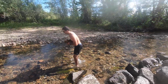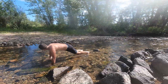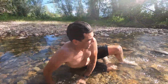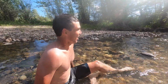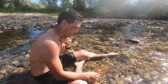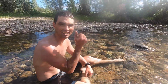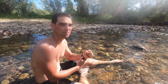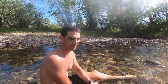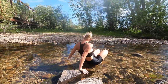There's a creek about 3 miles from our car, and it looks so good right now. Oh man, it's cold. Oh, feels freezing, but good. I didn't think I was gonna make it the last 3 miles, but this might help. It hasn't been an easy bike. It's been great on the way out, tailwind, new views, cool trestle, and coming back, need some food, need some water. It's hot. You gotta go for it, you got this.